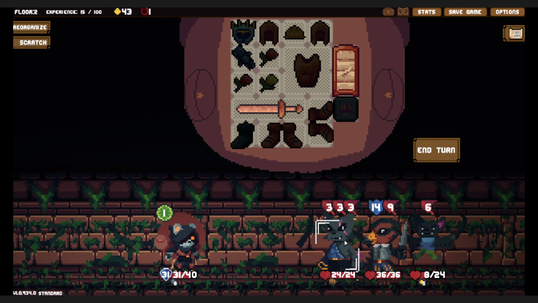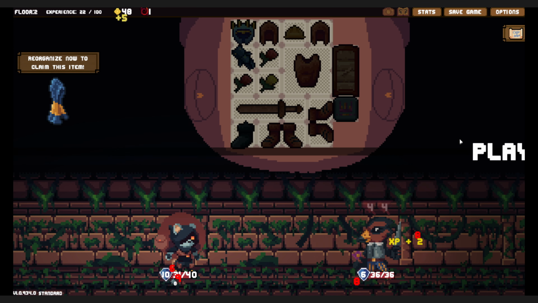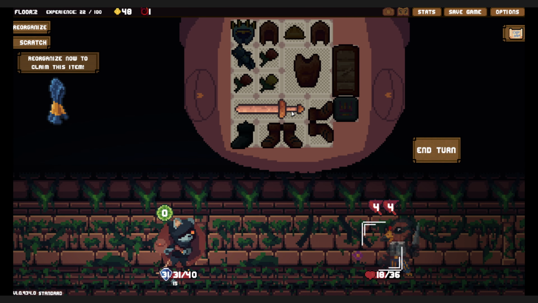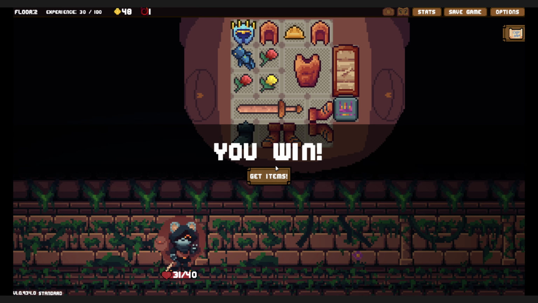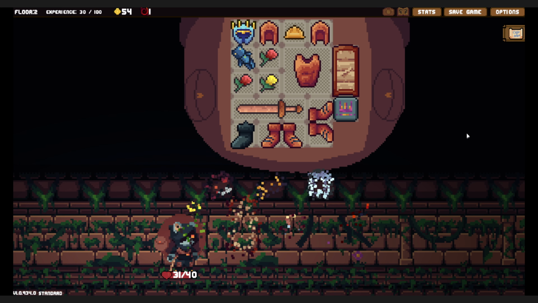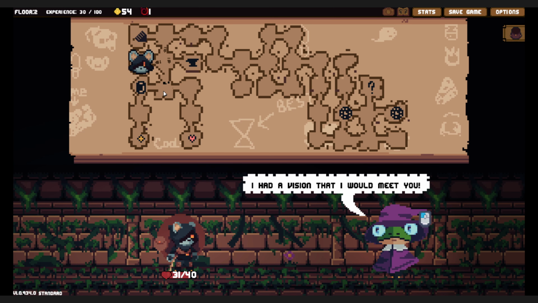He's gonna kill himself on my thorns. He is 2, so. He is now. That's pretty OP right there. All right, nothing really to take there that I want. So I don't want that.